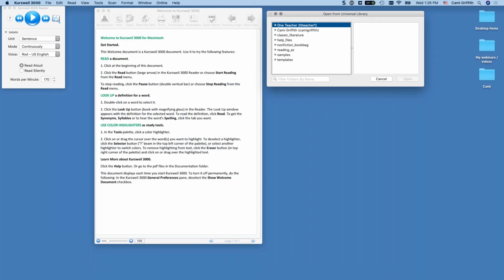And so I'm showing the Universal Library or cloud right now. And again, I'm accessing it from the client or installed version of Kurzweil, but I can easily open my Chrome browser right now and access the same Universal Library from the web version of Kurzweil. And within that Universal Library, it's just a folder system, and you can really structure it whatever way you want. If you're a teacher, maybe you have students listed under you and you can give content to them. It might be that you label your folders with the titles of your subjects.